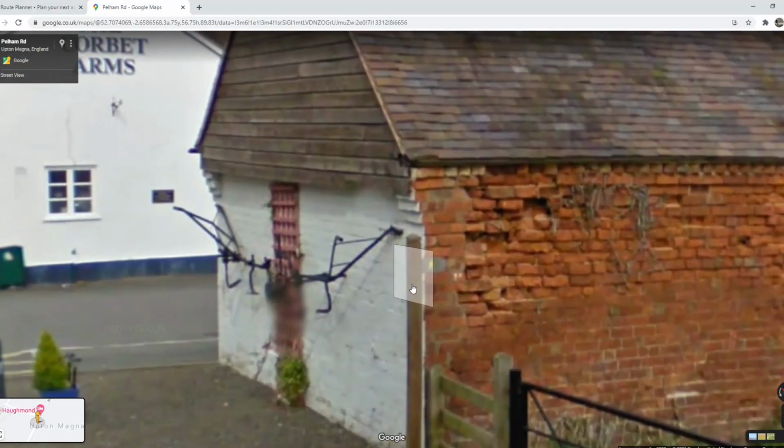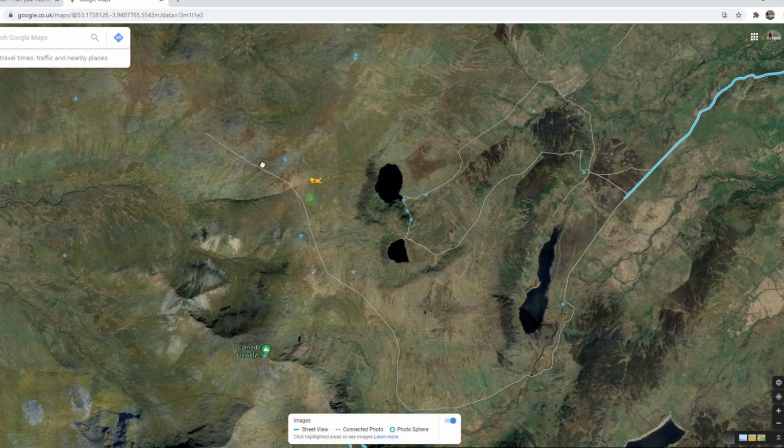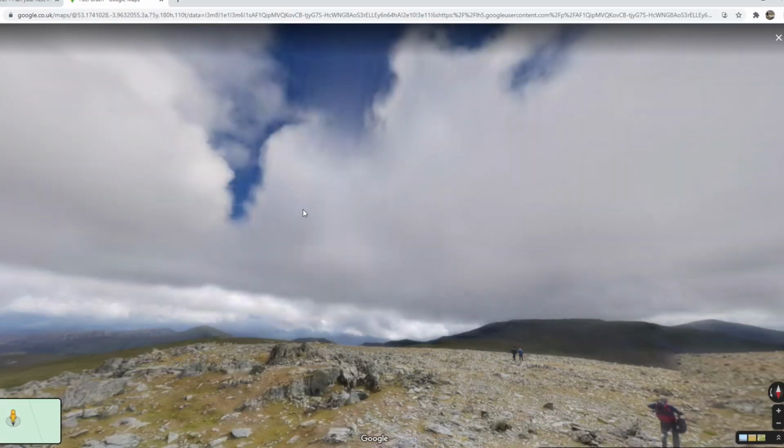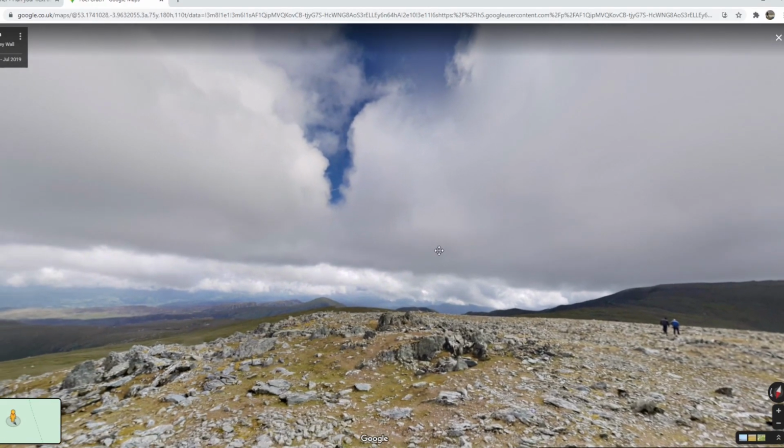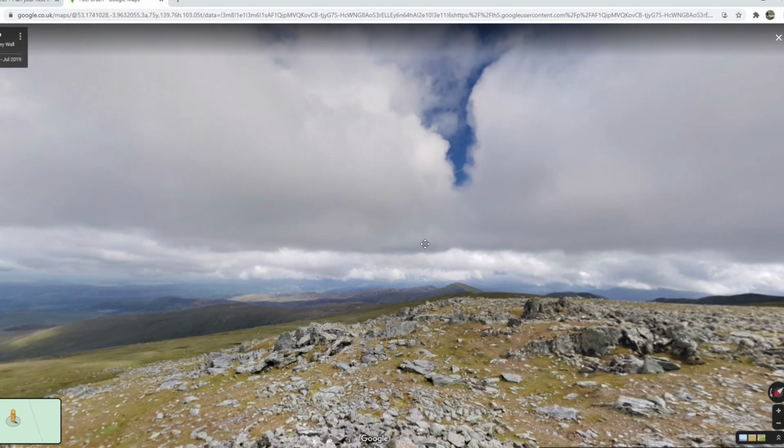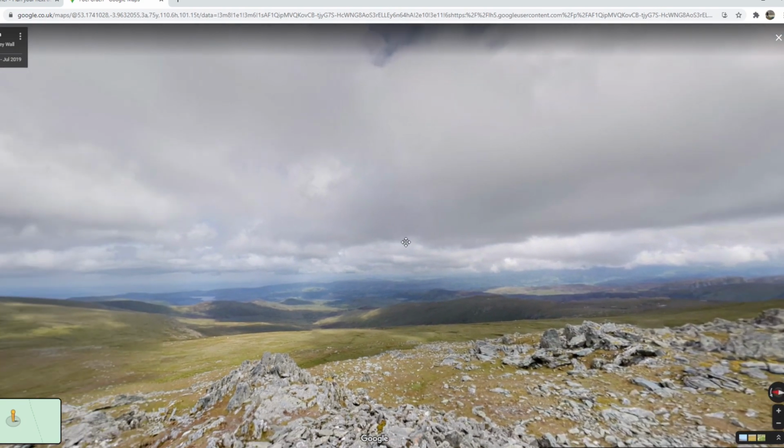So using Google Maps as well is certainly a good way to help. With Google Maps, you can also see on Street View little footpaths that may be on roads. You can also drag your little man cursor onto the little blue spots as well. If anybody's been somewhere specific that you're wanting to go, click the little man down in the bottom right corner, drag him over and see if there's any little blue spots on the screen, and then just hover over it and it'll bring up a picture view then. This is a good way as well to get a grasp of what the lay of the land's like, and then also you can see what your surrounding areas look like as well.